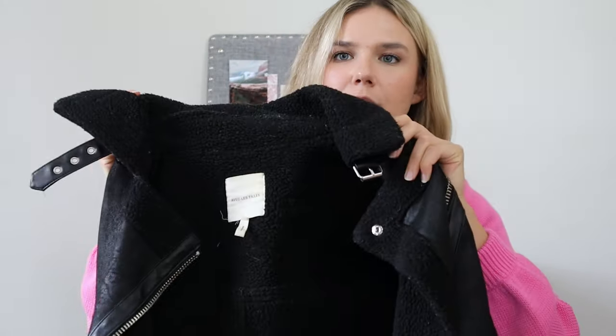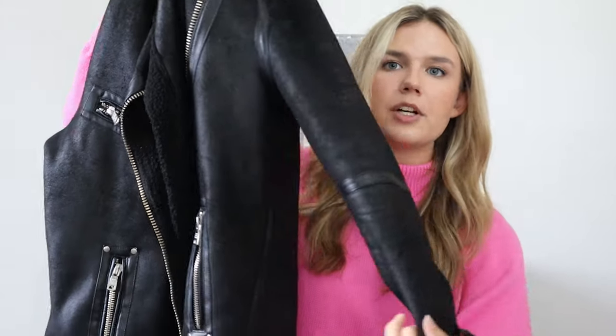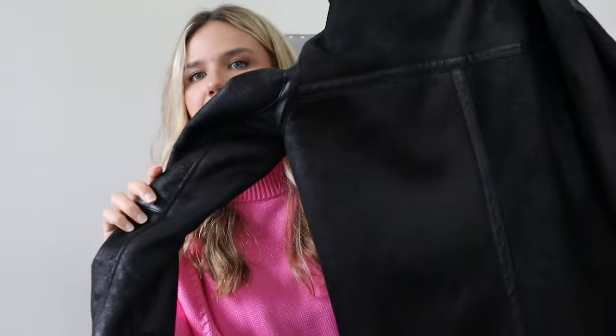We are nearing the end of the haul, but the next two items are actually coats. The last time I found this coat was a few weeks ago in a different color, but this is a Vekle Filet moto jacket in a size small, but it's super oversized. The one that I found before was actually 2X and it fit just like this. It's a faux leather jacket with a lot of zippers and buckles — lots of hardware. It has a beautiful Sherpa jacket on the inside. It does have some wear, but that's totally fine. This definitely meets my mark for over $30 profit on an item, and I feel like I could list this one with the flaws included because it's really in good condition otherwise. Someone for fall and winter would really love how warm this jacket makes them.